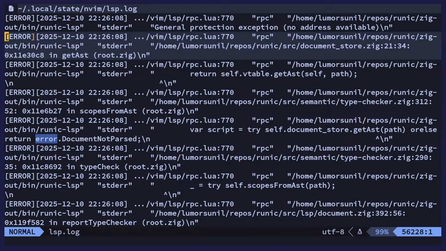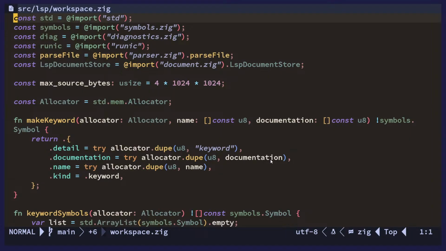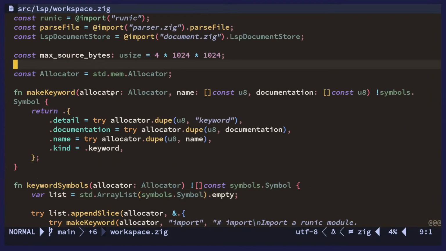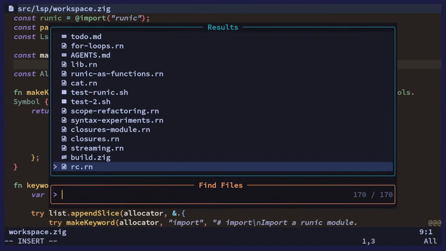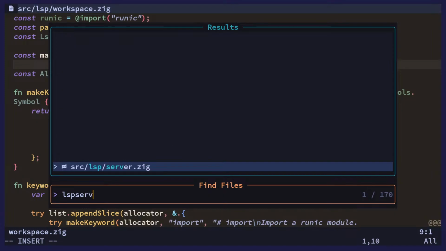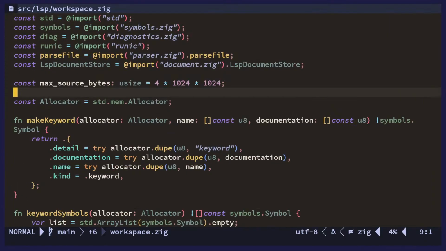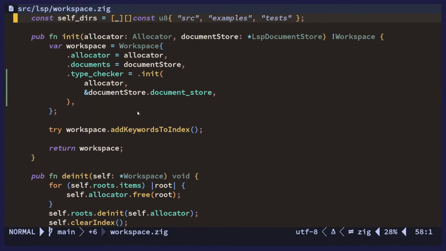Okay, so maybe there's an issue with how we did the workspace thing. Hang on, is it document? There could be some invalidation going on. No, wait, the workspace. Where's the initialize? Here.